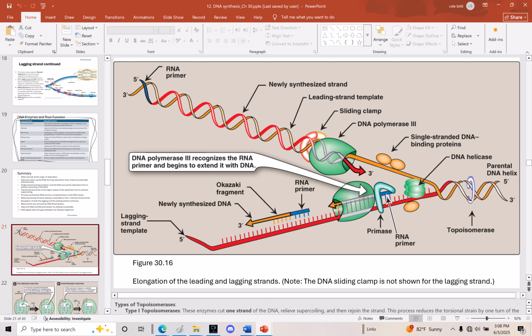Then, coming up next, is a primase. So what is this primase doing here? This primase is creating an RNA primer, because the DNA polymerase, which is going to come in next, has to have a free hydroxyl group to bind to. And so you have these RNA molecules being set on the DNA strand so that DNA polymerase is primed and can grab onto the DNA strand thanks to the RNA primer that is there.